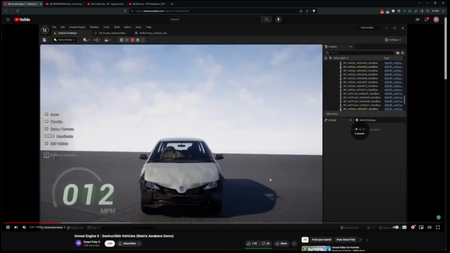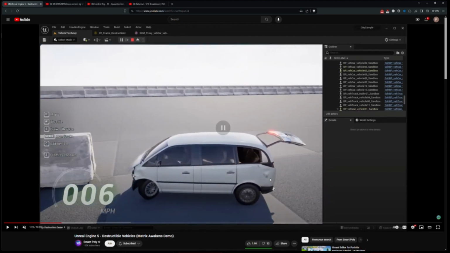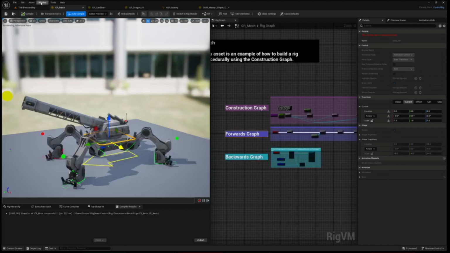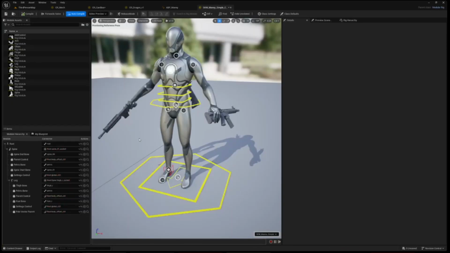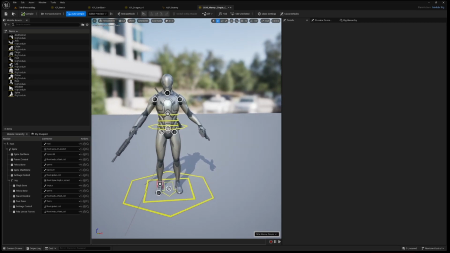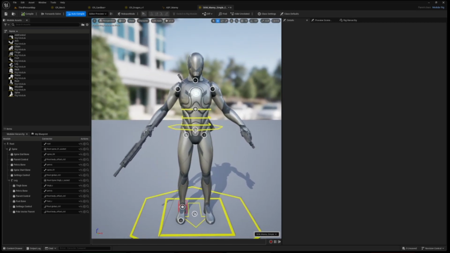And then my third question is on the modular rig. I was wondering, in the modular rig, if you can open up the example that you had. Yes. The question here was: is a requirement of the modular rig that you have to have the same skeleton to be modular, or is there some flexibility baked into the system?